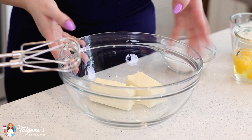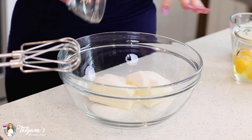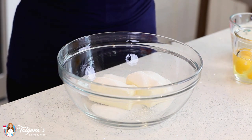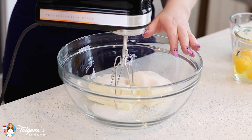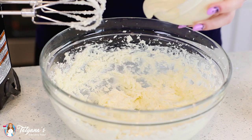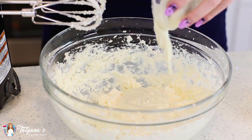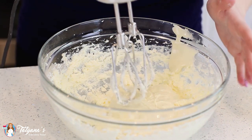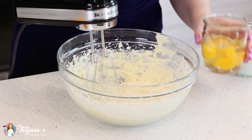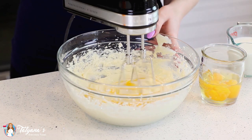For the cake batter, I've softened one cup of butter. I'm going to add in just half a cup of sugar — I don't want to add too much sugar since I'll be adding white chocolate and orange marmalade. Grab my hand mixer and cream this together for a couple minutes. Into my creamed butter and sugar mixture, I'll add in one cup of melted white chocolate chips and give that a mix for about a minute until the chocolate is well mixed. Then I'll add my eggs one at a time, giving that a good mix after each addition.